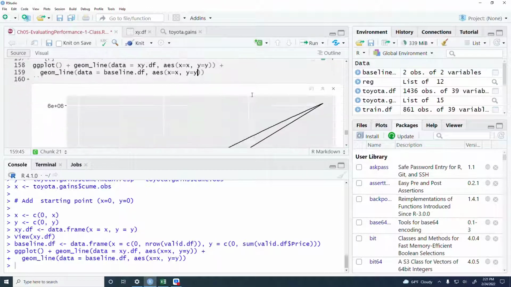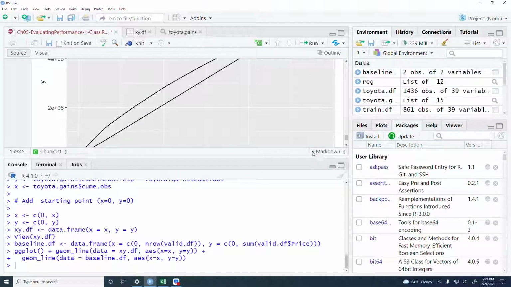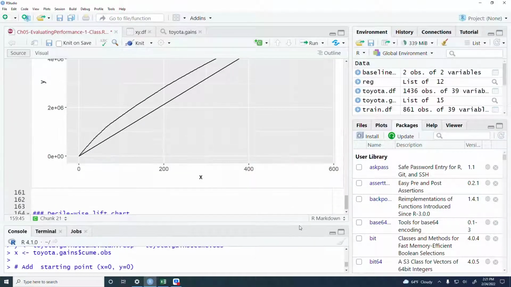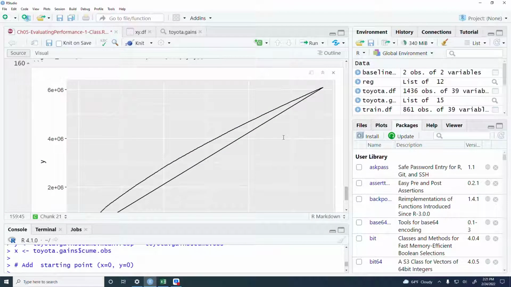Now if you run it, you get the cumulative lift chart, or what we call the gains chart.